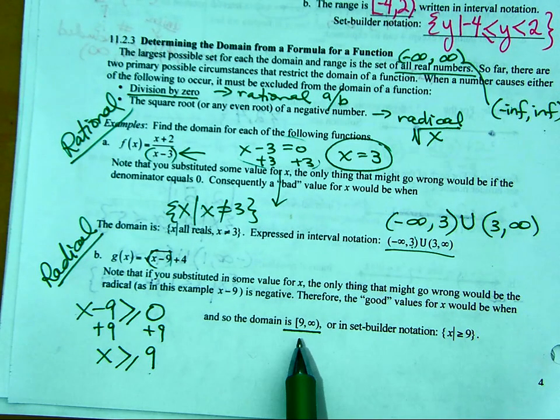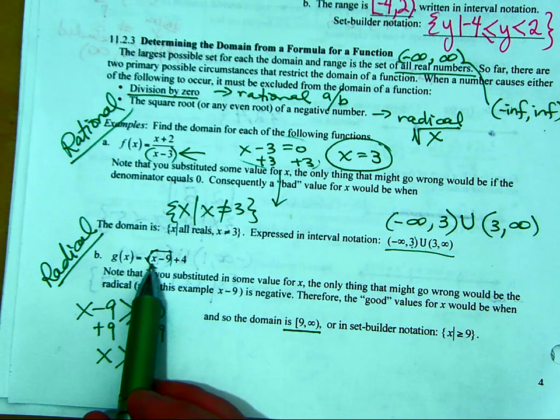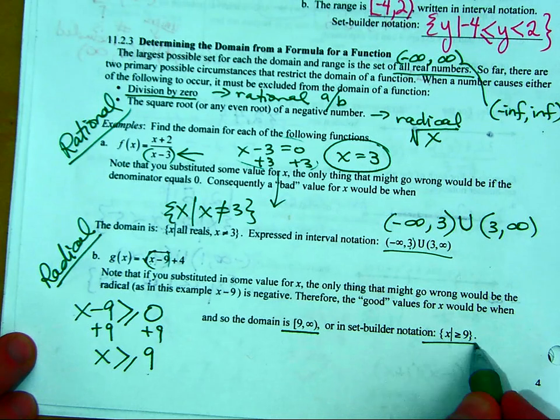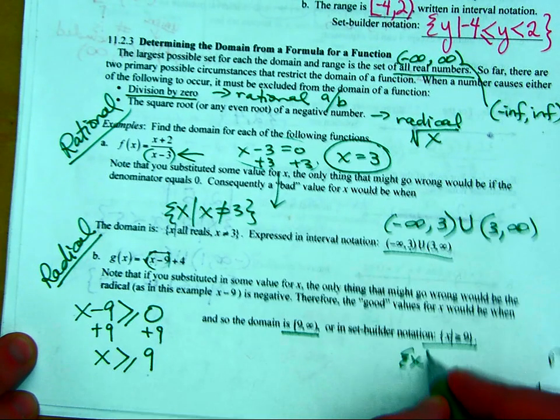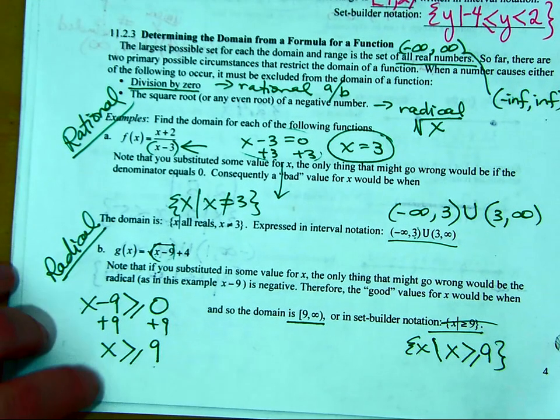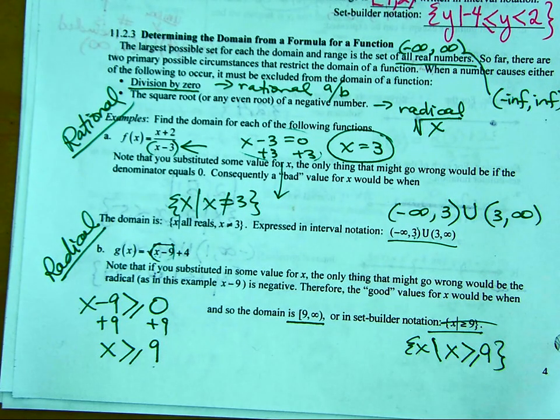That would be included. 9, 9.5. But if I put anything less than 9 into that radical, I'm going to end up with a negative, and that's not a real number. We are going to look at the graphs. It's going to be really cool because when you use your Desmos to look at the graphs, you'll understand the domain a little bit better. Another way of writing this is, actually this should be x such that x is greater than or equal to 9. That one's incorrect. I must have made a typo.